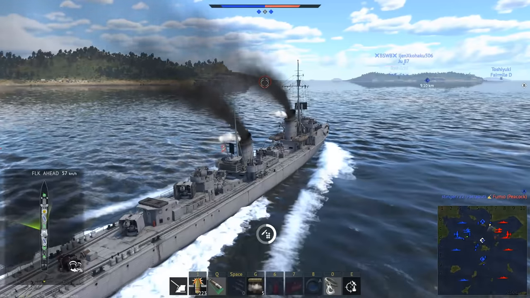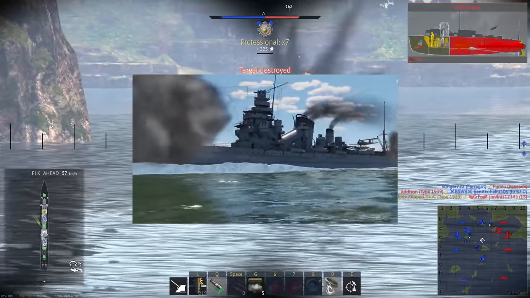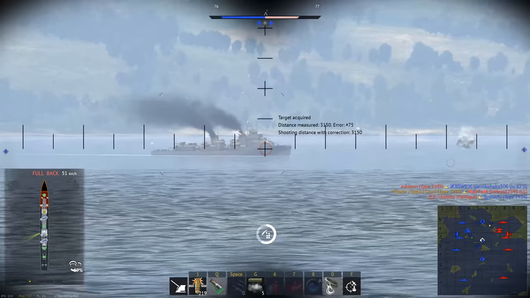For Furutaka, one part they say is of particular note. "Due to the way she was designed, Furutaka can take quite a lot of punishment. Even the cruiser's magazines are pretty hard to detonate." So, this is half true.